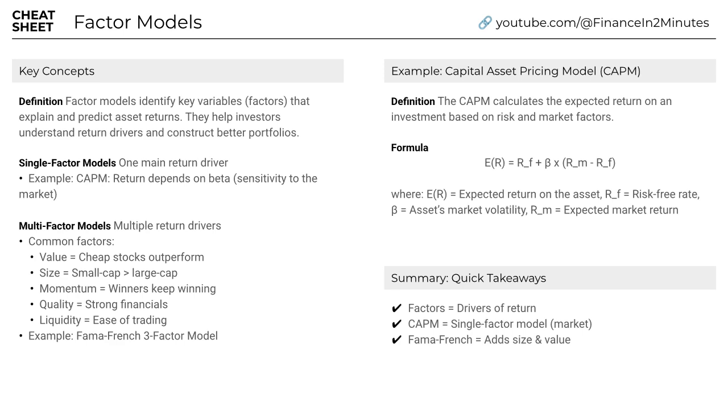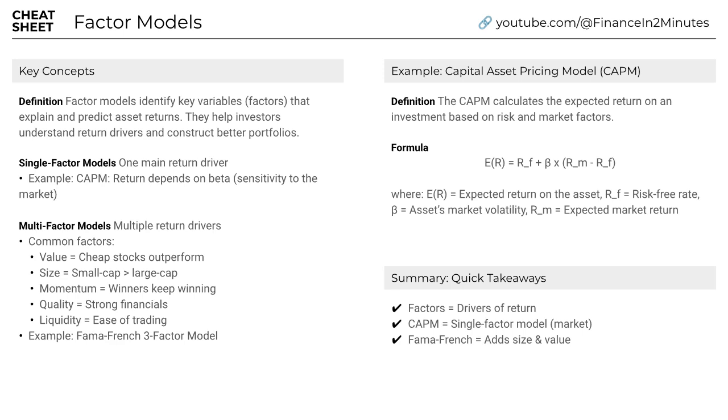Factor models are not just theoretical, they are tools for action. Investors use them to build portfolios with better risk-return profiles. For example, a factor-based ETF might tilt its holdings toward high momentum and low volatility stocks to seek enhanced performance. They're also used to analyze fund performance. By breaking down a mutual fund's returns into factor exposures, investors can see whether a manager is adding true skill or just loading up on known risk factors.